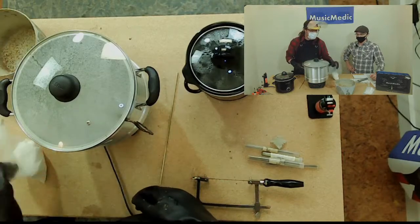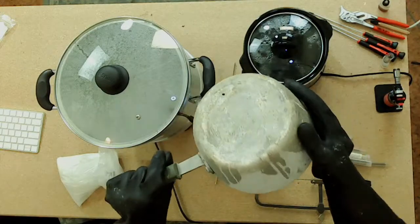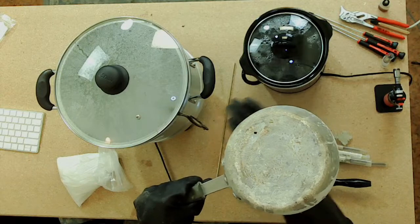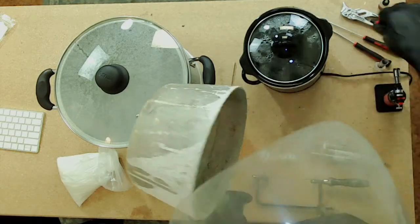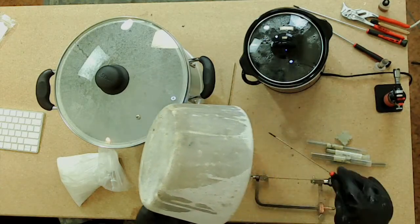Also, the downside of using an aluminum pot is, as you can see here, this was an old pot that we used to use in the Pro Shop for alum, and you can see that dark spot right there is actually a hole. And if I had a screwdriver, I can demonstrate this. So here you go. If you didn't believe me, it's a hole.